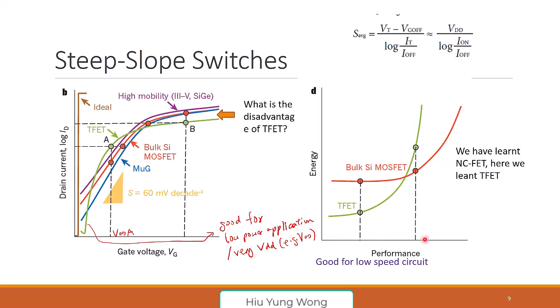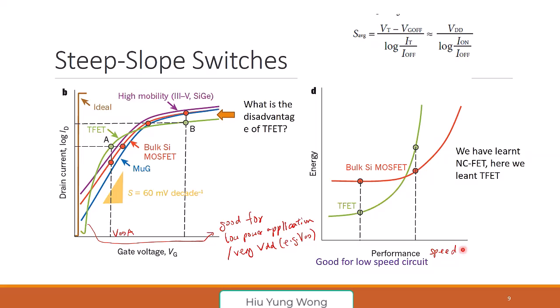Here we also look at the performance versus the energy consumption. Performance usually is talking about the speed. Let's say your circuit doesn't need very high speed. For example, let's say a pacemaker, right? My guess is, I don't know about it well, but my guess is a pacemaker doesn't have to have high speed. How fast does your heart beat every minute? Maybe in the order of 1 hertz. I don't need gigahertz or even megahertz of operation. Maybe kilohertz of operation is good enough to make my pacemaker work well.